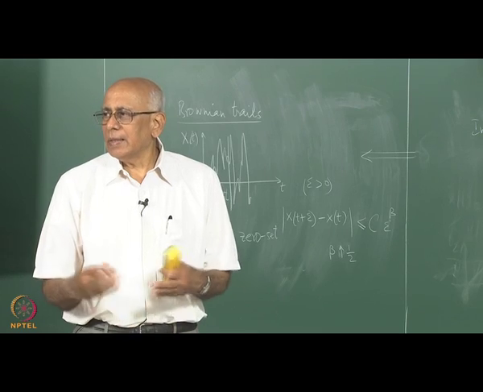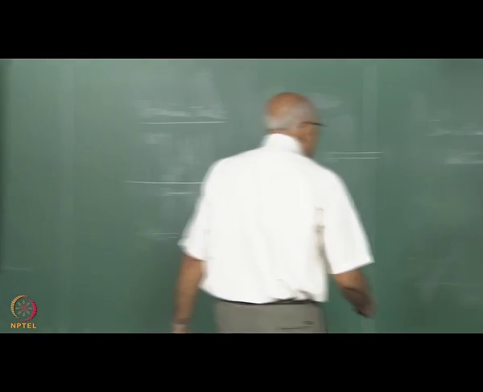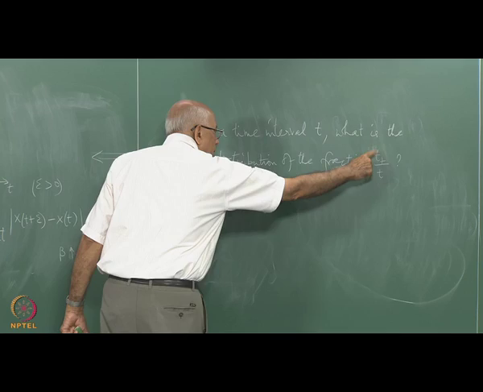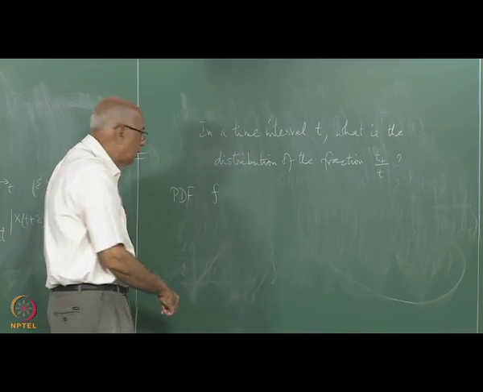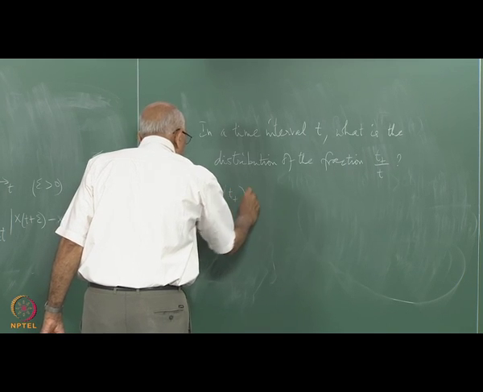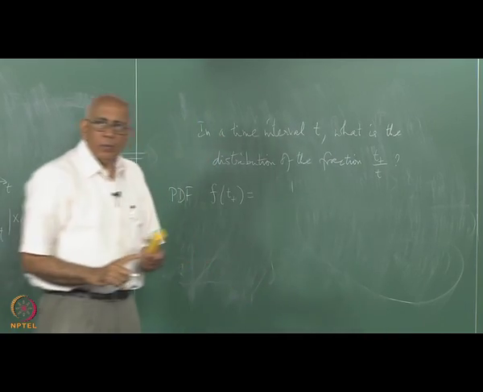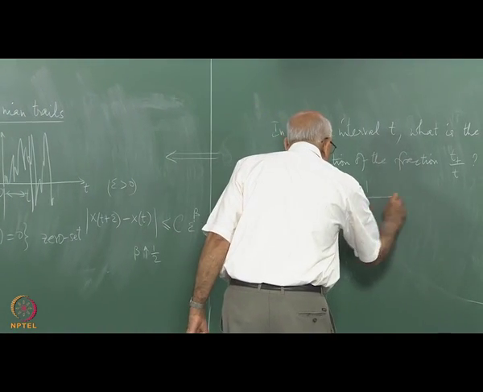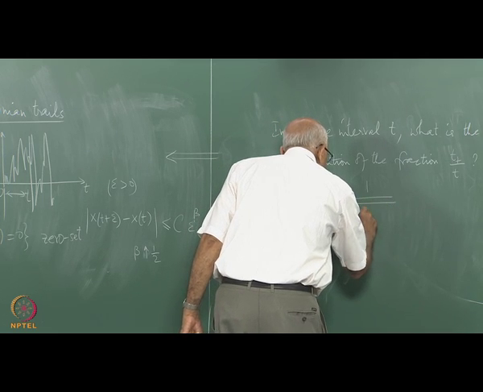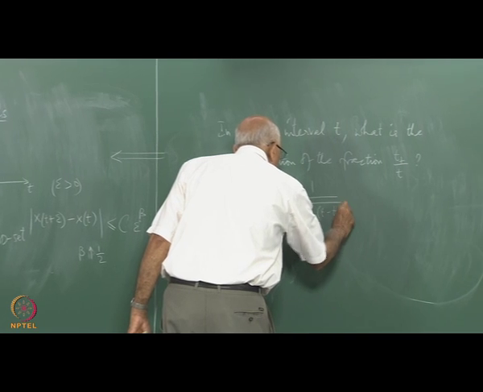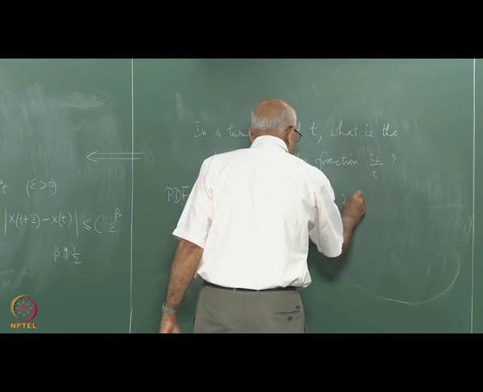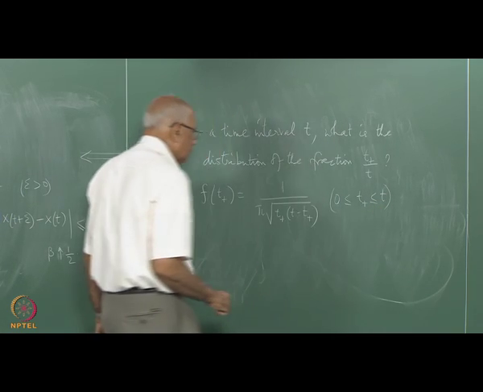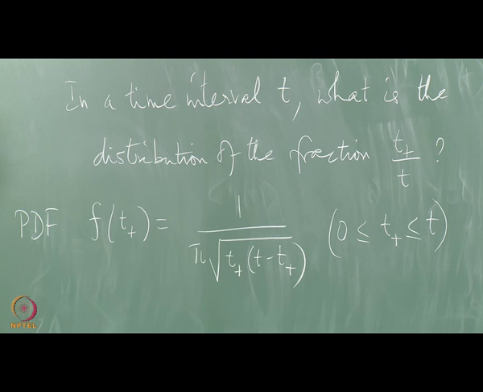It must have a probability density function first of all, and it turns out that that density function, let me call it f, the PDF of this random variable t plus for a given t, this PDF f of t plus, normalized PDF, when you integrate this from 0 to t you must get 1 of course. So this is equal to 1 over... okay, and that can be rigorously established.